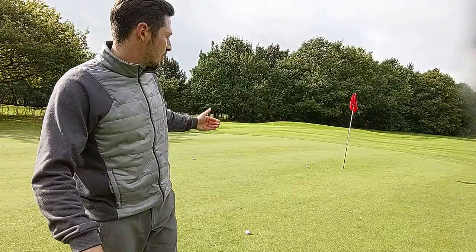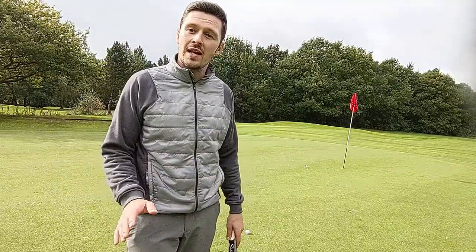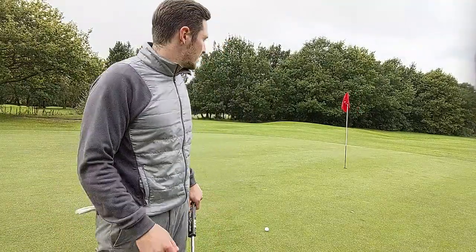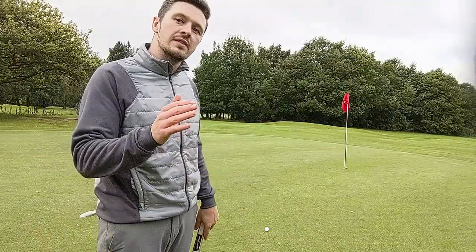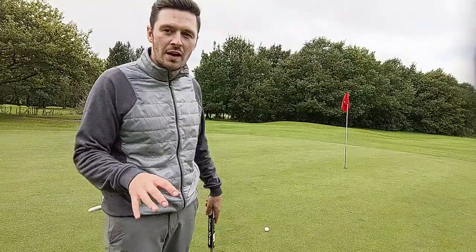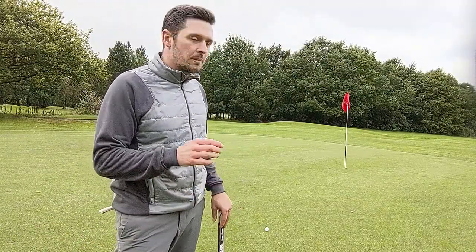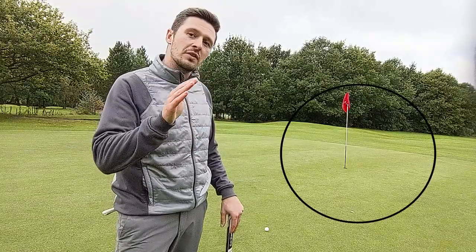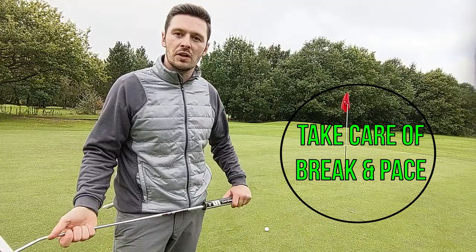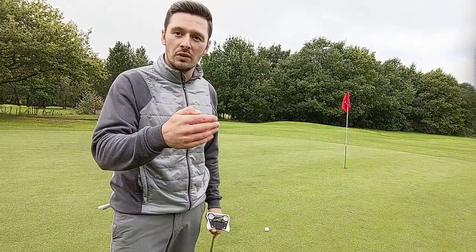Right now I'm in a scenario where I'm about 15 feet away — there is no need whatsoever for any golfer to three-putt from here. What I'm faced with is a tricky right-to-left downhill putt, and the greens are running very, very quickly, so this can very easily become a three-putt. I have to be careful to aim above the hole enough so that it breaks and drops down towards the hole, and I also want to be careful not to get too aggressive. I want to try and die this ball into the hole.